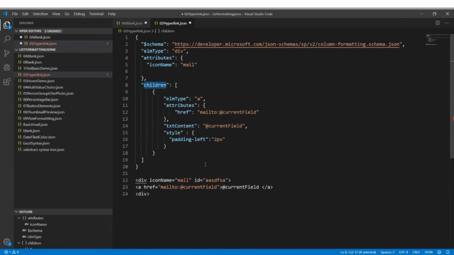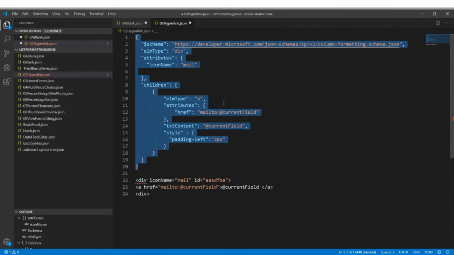If you want to give only a single element within div, that is fine, but you have to give it as an array, right? And within the array, whatever you put, again it starts with the JSON. So again here in the element type, you are saying I need an anchor tag and I need my attribute href to be mailto at the rate current field, and my text content should be at the rate current field, and I just wanted to give some styling to give the padding as 2 pixel, right?